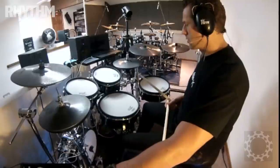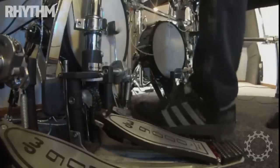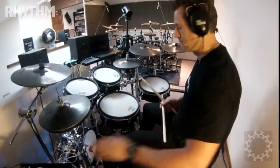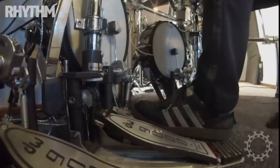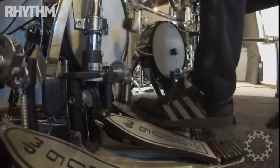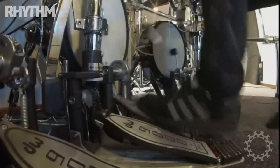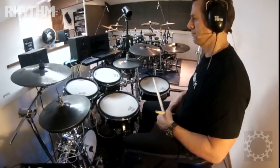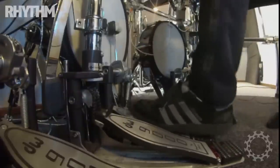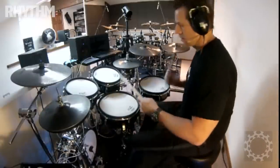1, 2, 3, 4. 1, 2, 3, 4. 1, 2, 3, 4. 1, and so on. You speed this up. You do this to a click track. 2, 3, 4. Soft, loud, soft, loud, soft, loud. And then, of course, in double time. And then, of course, in triple time.